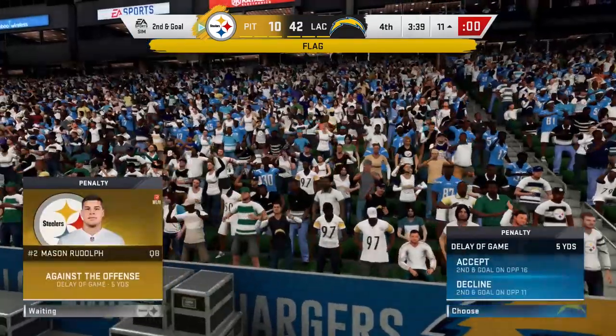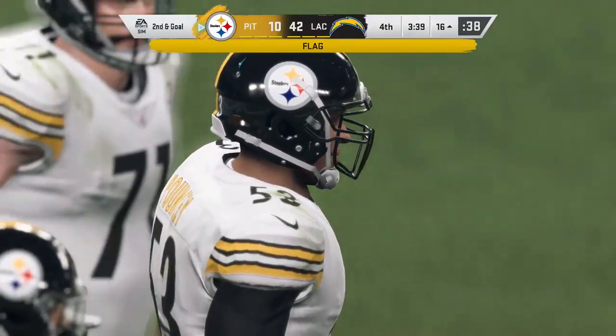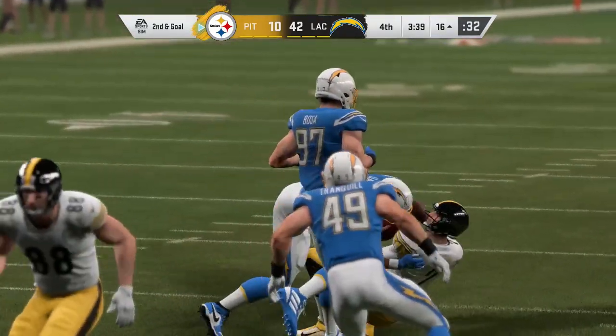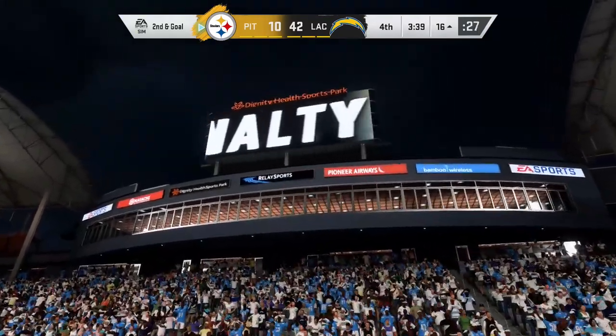Boy, and now they can't even get a play off. He didn't seem in a rush. I guess they just didn't know where the play clock was. I think you're right about that, because there were no hurried movements there, right? No up-tempo at all. The clock just ran out. I think he was as surprised as maybe his bench was.